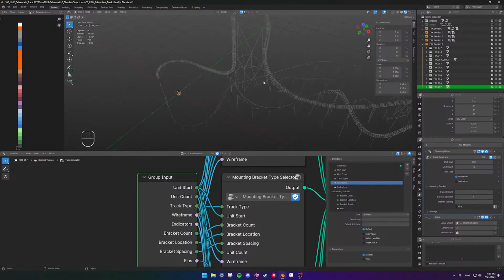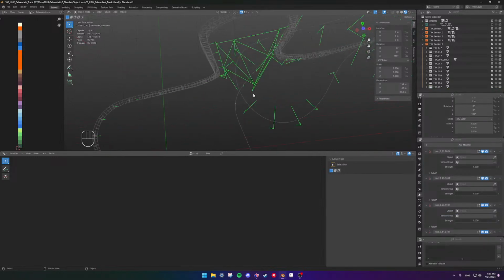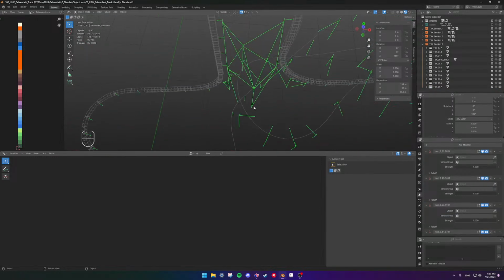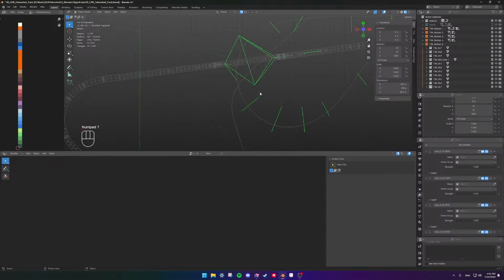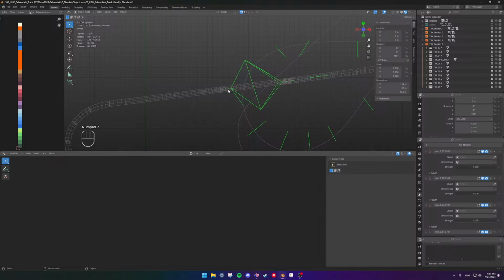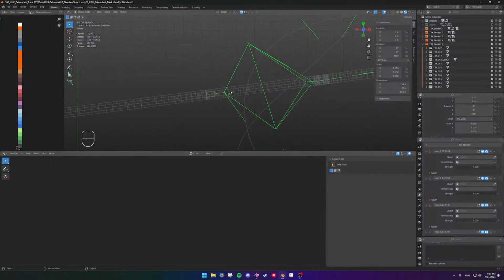Because with the supports, I do have the support right here, like this tall one here. I need to edit it because I'd like for it to be parallel, or at least this part to be parallel. So I'd move it out some.